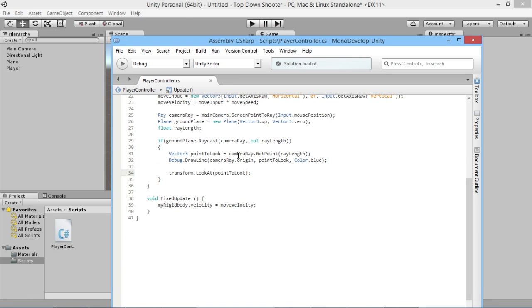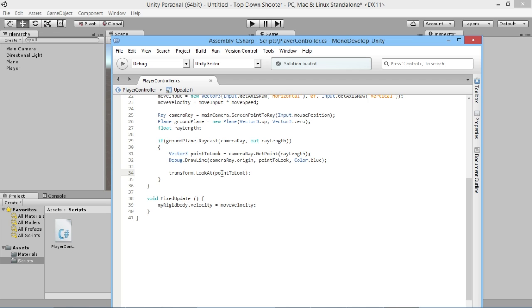So back in here, we don't want him to just look at the pointToLook, because our pointToLook is, as we know, right down at ground level. So what's happening is our player is slightly raised above ground level, so he ends up looking kind of down a bit. That's why it's leaning forward. So we want to make sure the player on the y-axis is always looking at the same level. So he's not looking up or down in space, which is the y-axis. We want him to look at the exact same level the whole time.